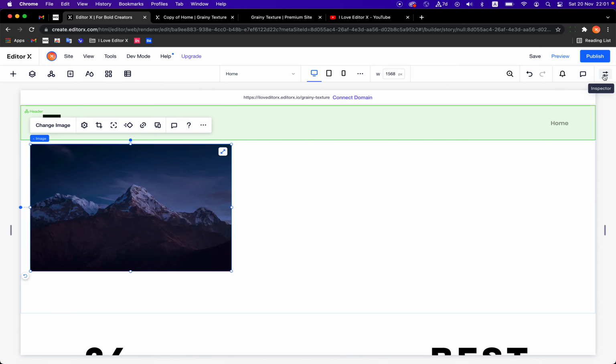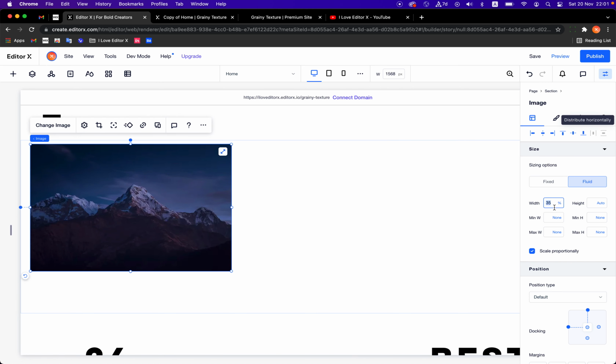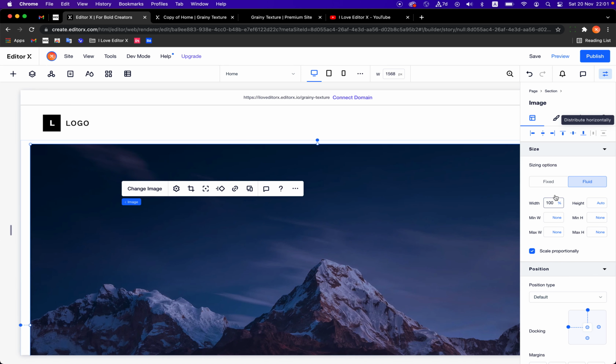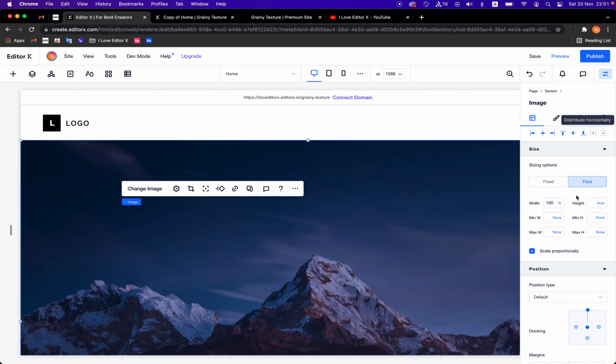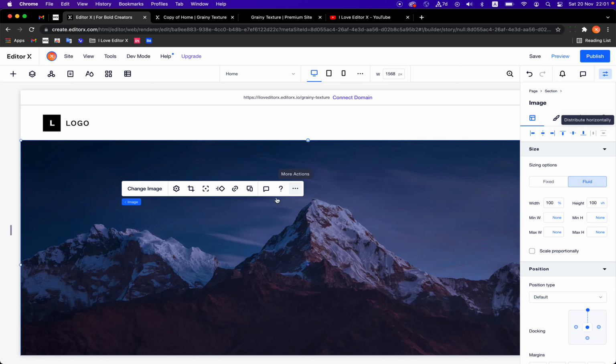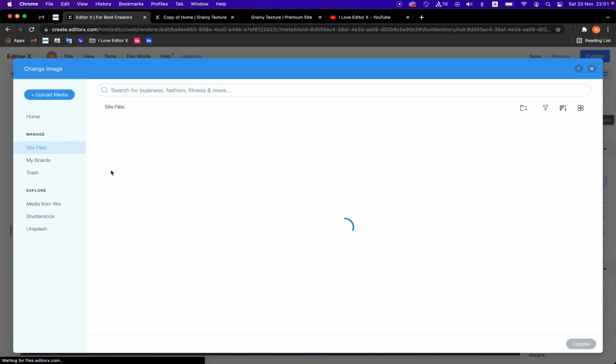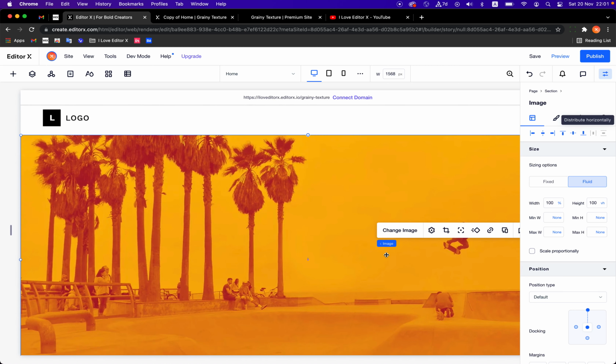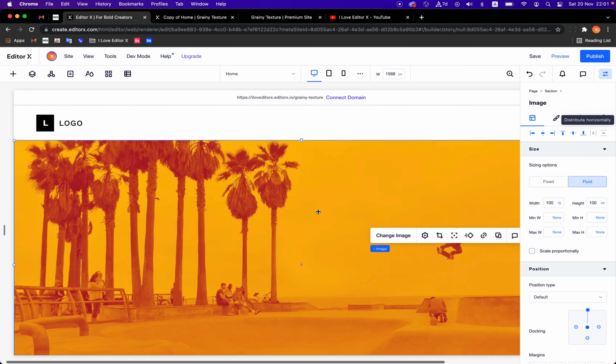to the page itself. Alright, so I will set it to be 100%, and I will dock it to the top and to the left, and I will set its height to 100 VH, which is 100% of the screen height. I will change my image. By the way, you can use any height that you want, but I want the feeling of a full page.